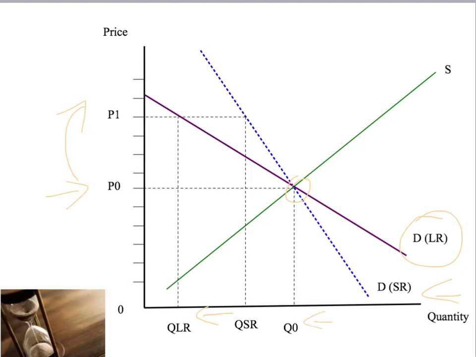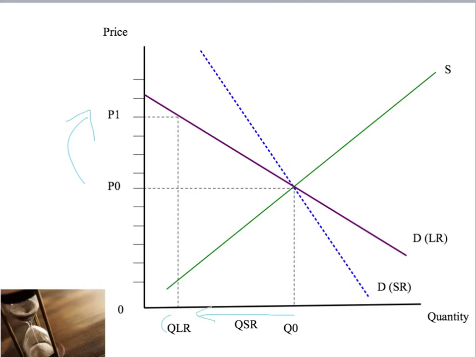If nothing had changed in terms of the price, buyers would still buy Q0 in the short run and the long run, so we know that both the short-run and the long-run demand must go through that original equilibrium. But in the long run, the increase in price due to the price support scheme causes quantity to drop from Q0 to QLR, back here on the left-hand side, rather than only dropping to QSR.